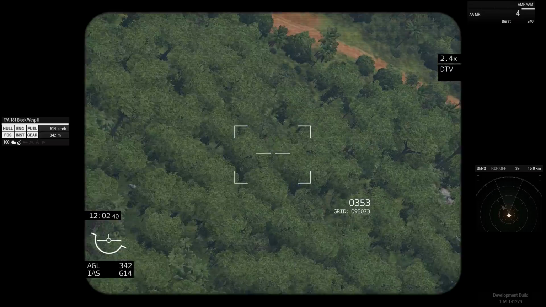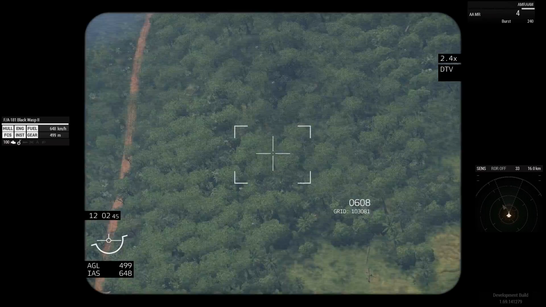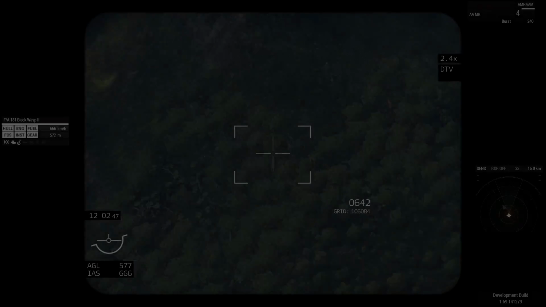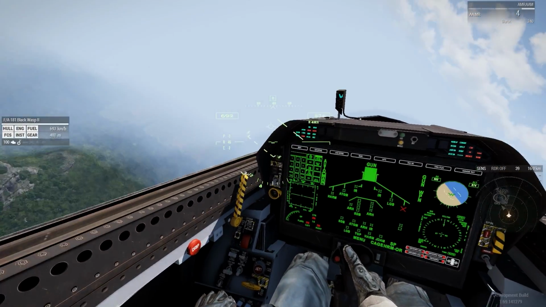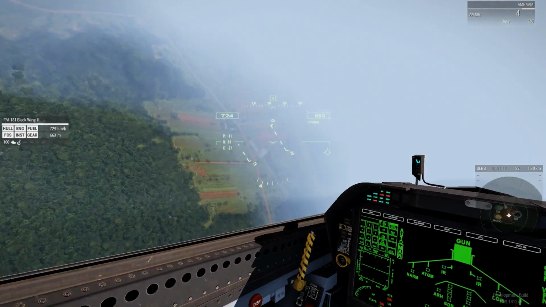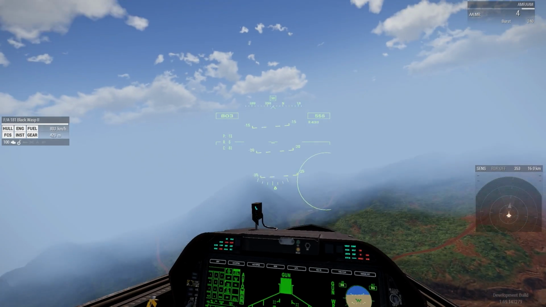You can also press Control and right click to enable this little UI right here, which allows us to do things like drop bombs in specific locations. That's, as far as I know, new as well. Maybe I'm wrong on this one. Honestly, I haven't really flown that many aircraft. I'm the wrong man to ask for an aircraft DLC video.